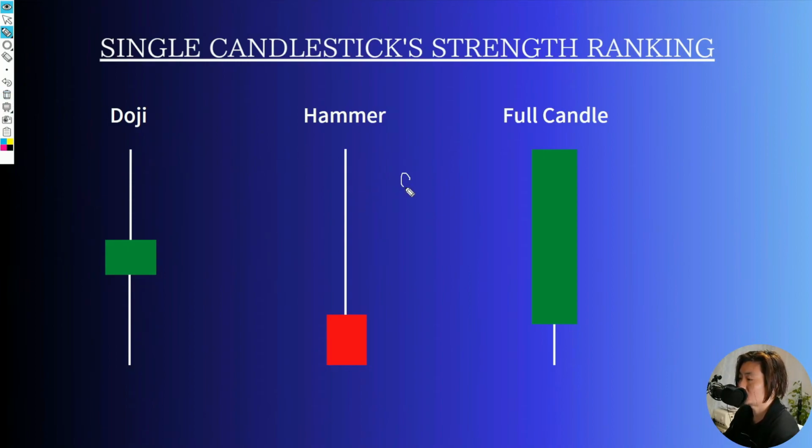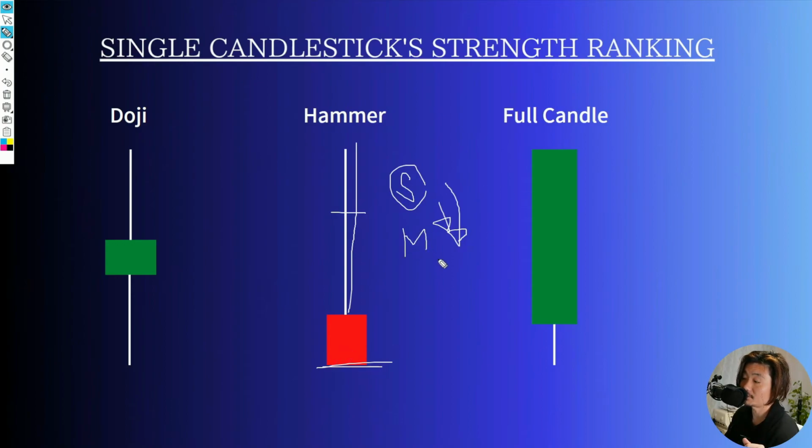So in order to get a strong hammer, which shows strong future short strength, first of all, we want a very long wick on the top. Now this is the longer, the better. And then moreover, we want the low and the close to be at the exact same level. Now that will create strong future short strength. However, let's say this upper wick was about half the size, but it does have the same price level as the low and the close. Well, that'll be at about medium future short strength. Okay, and moreover, let's say there was actually a wick on the lower end right here. Not that big, but there is one there. Well, then that will devalue this hammer's future short strength into weak future short strength.